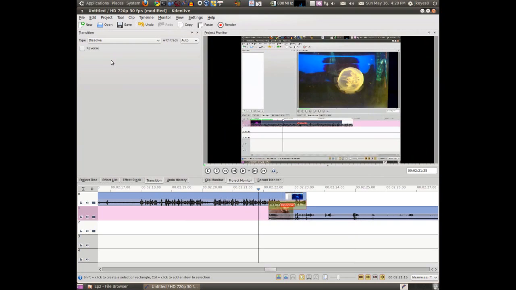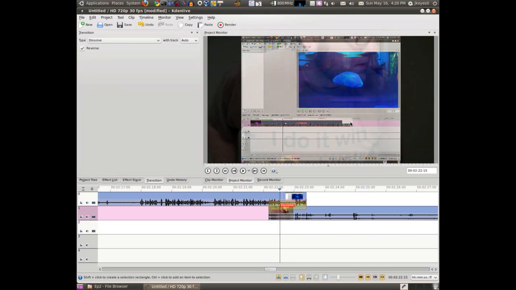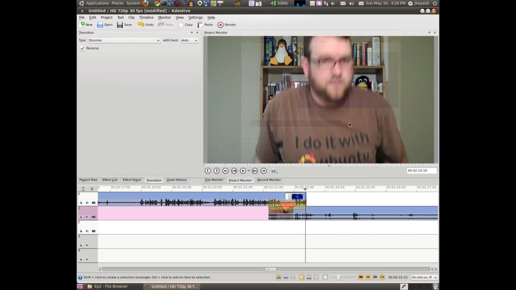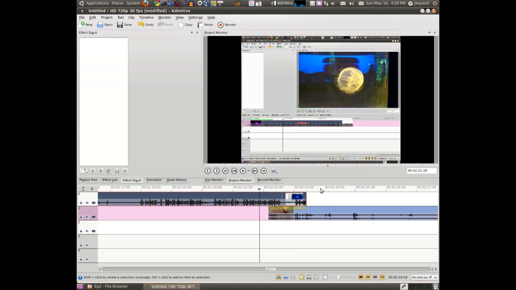Now what you'll also want to make sure to do, if you're going from one to the other, you have to select Reverse. What that does is it says take the first one and dissolve into the second, rather than taking the second and dissolve into the first. But you'll see here at the beginning of the transition, the second one starts to show up and dissolve into place over the first one. And I'm just frame stepping through this, and there you go. It dissolves from the screencast into the other.